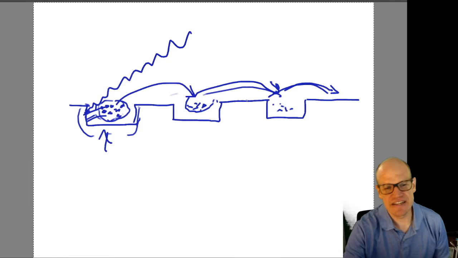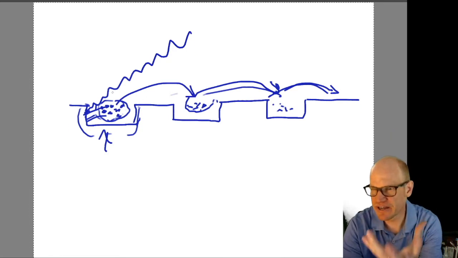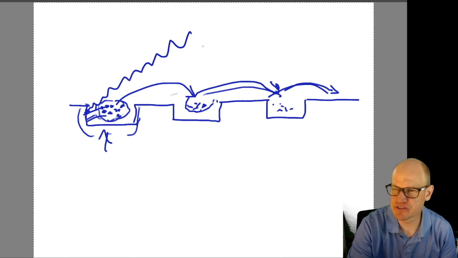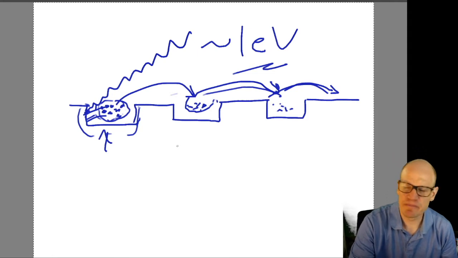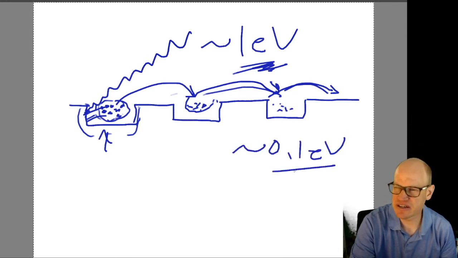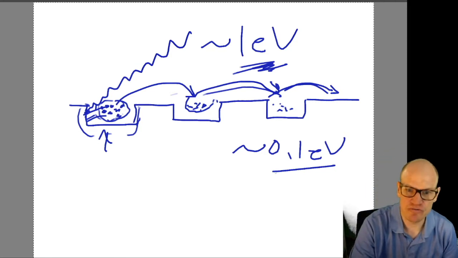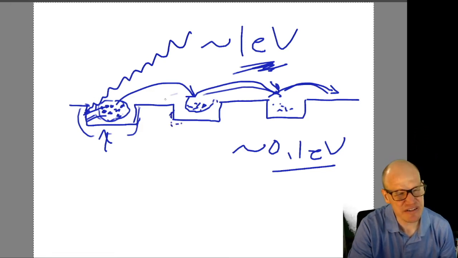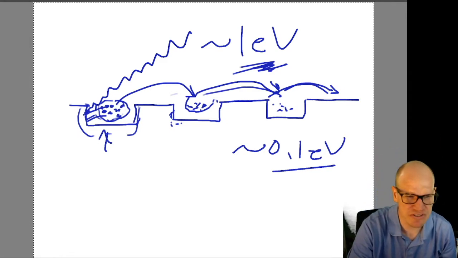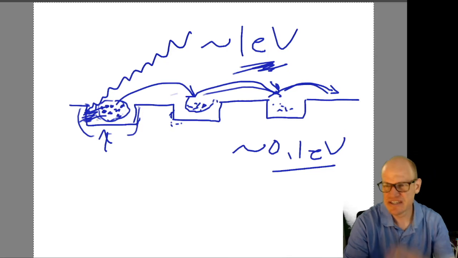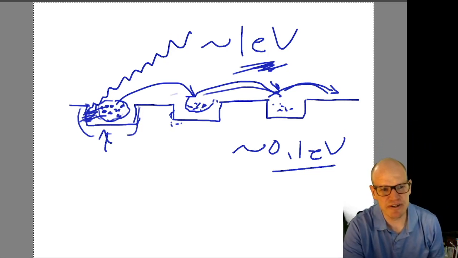All right, anyway, so you have a silicon CCD, which is what you'll have in your phone camera, is sensitive to visible light. So this is able to detect particles at about 1 electron volt. However, if you're looking in the infrared light, silicon isn't capable of detecting infrared photons. Infrared photons are going to be like 0.1 electron volt, so 1/10 the amount of energy per photon. And so the electrons are too tightly bound for regular silicon CCD devices. I suspect there's probably a voltage in there as well. At some point I'll have to look at how CCD chips are designed. There might be a voltage that's applied that also makes it easier to dislodge these things. Anyways, the point is it takes some energy to dislodge the electrons.